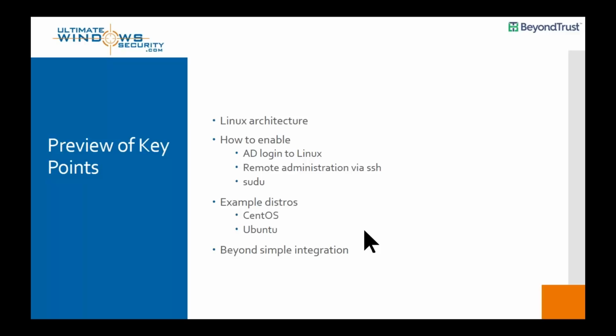Then, at that point, we won't be able to remotely administer it. We'll have to do some things with Secure Shell and with sudo before we, look how I misspelled sudo. I do that all the time. Anyway, we'll have to do some things in both sudo and SSH before we really can remotely administer Linux with AD accounts. And of course, that's not the only way that you might use integration between Linux and AD, but it's definitely the most common scenario.